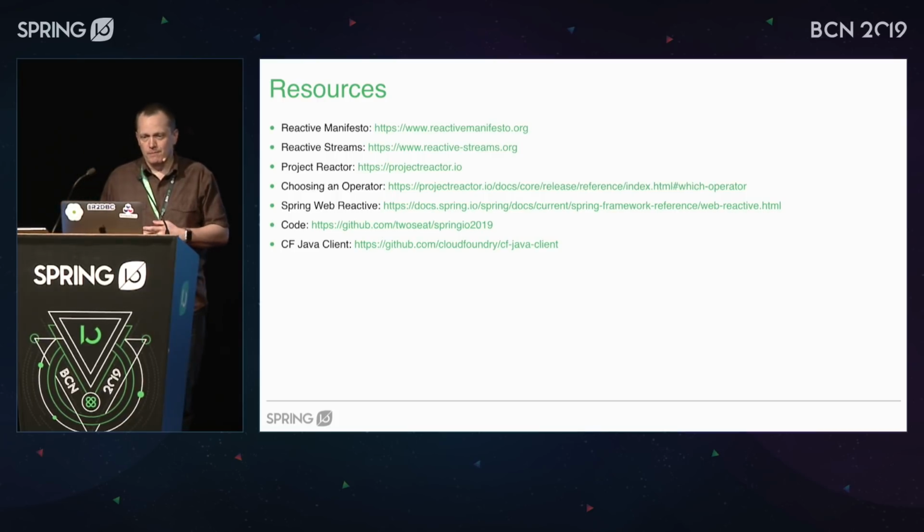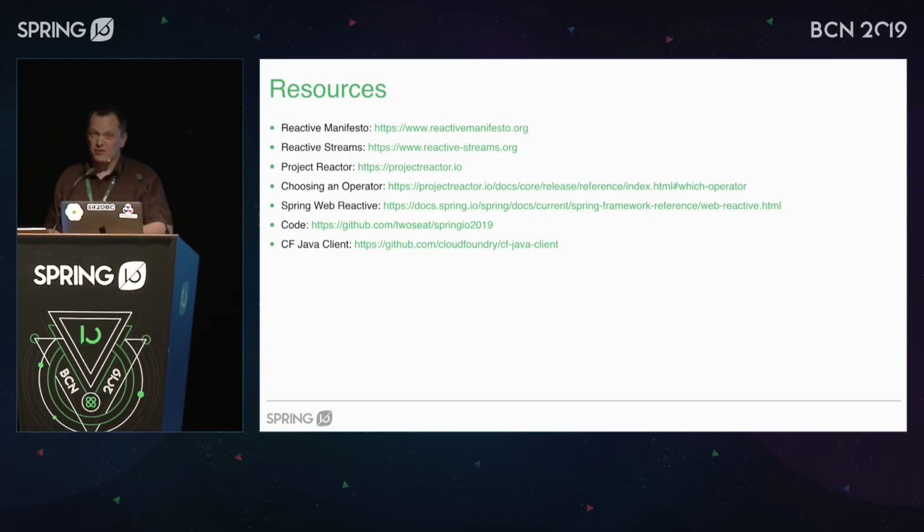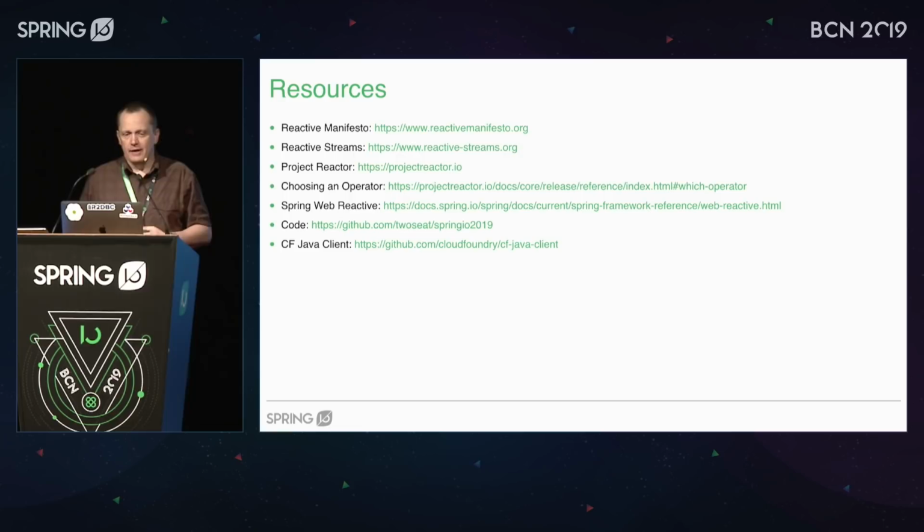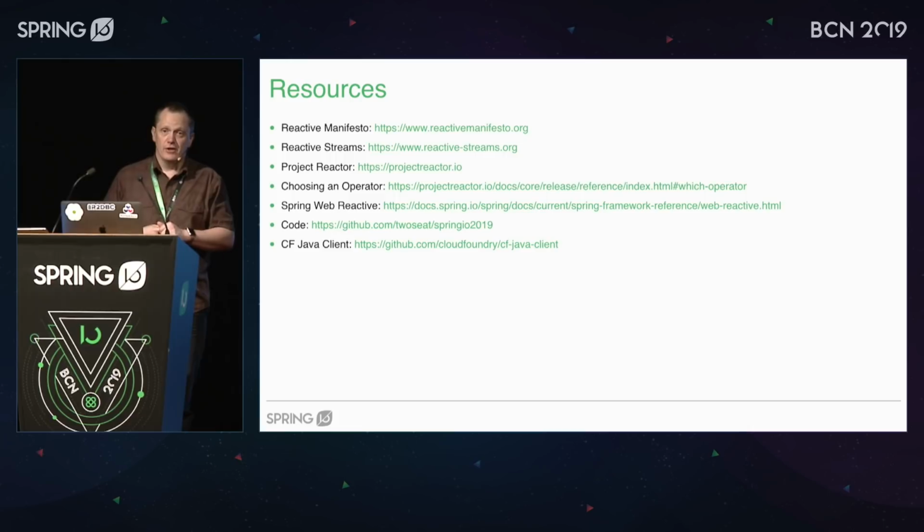Some resources for you. There's the Reactive Manifesto and the Reactive Streams that we mentioned earlier. Project Reactor's home itself has really good documentation, not just the Javadoc, but it really takes you through what a Flux actually is, what we mean when we flatMap, what we're doing underneath the covers. Something that I particularly like inside there is the choosing an operator page, where you can say, okay, what I want to do is filter the output that I'm getting here. And it says, oh, right, well, you need to use a filter then. Really useful when you're first starting out and you just don't know what any of these things might mean.